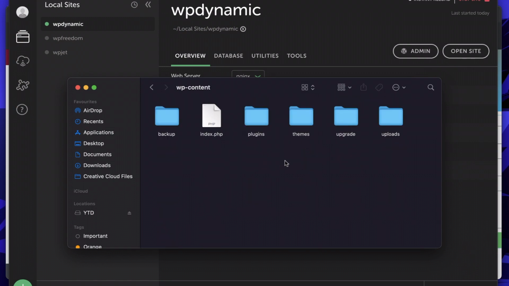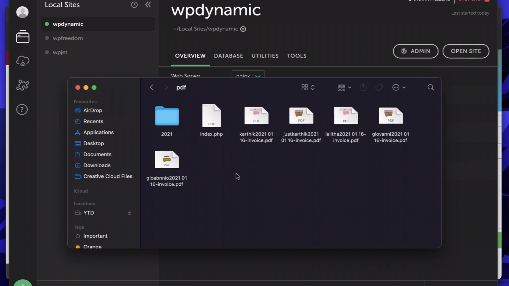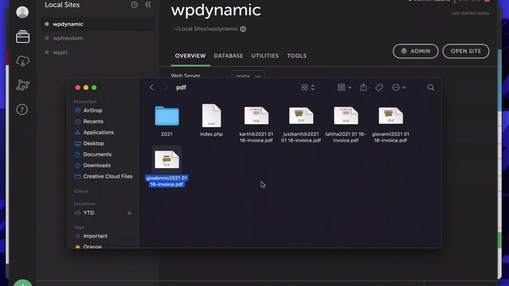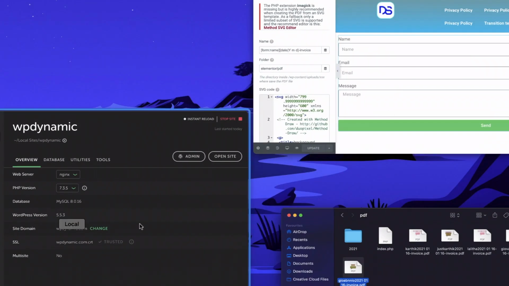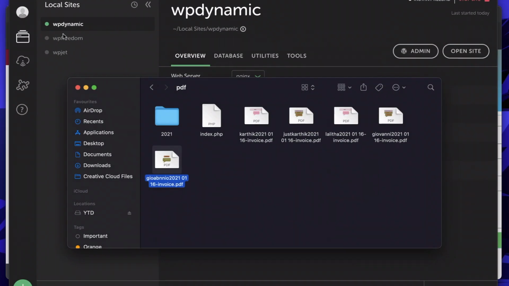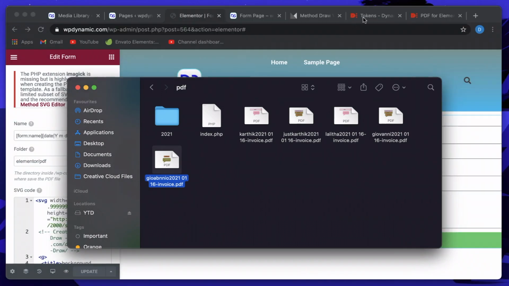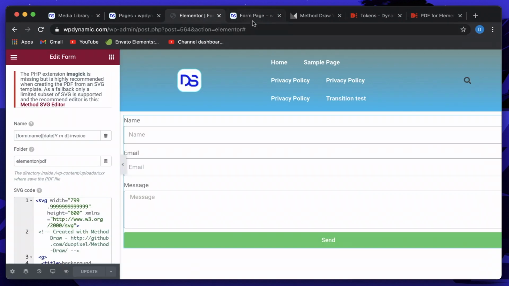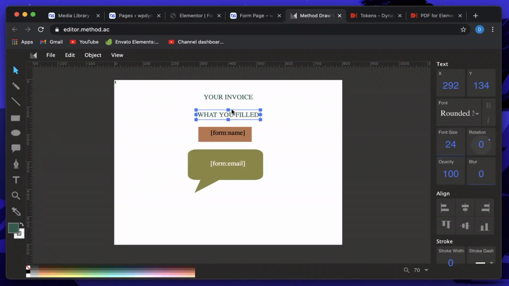You can obviously retrieve it, or you can use the file browser in the dynamic content plugin. So under uploads, under Elementor, we just saved it under PDF, right? So this is the newly generated file. Just like that, you can see that in action. Now this PDF generated using the online tools is not always perfect, but you can just play with it and it's mostly accurate, right?